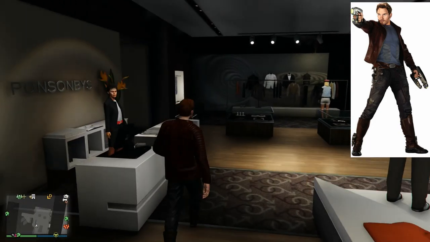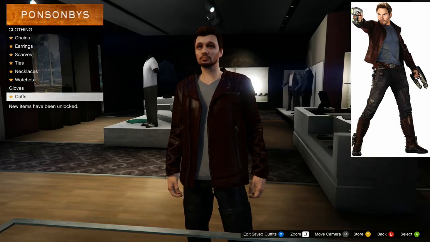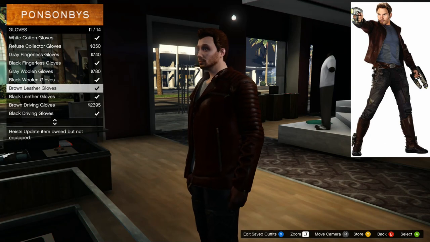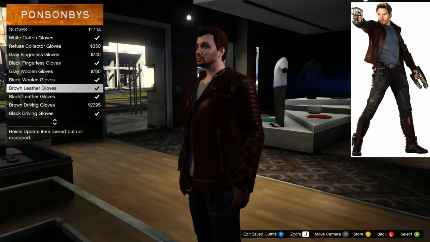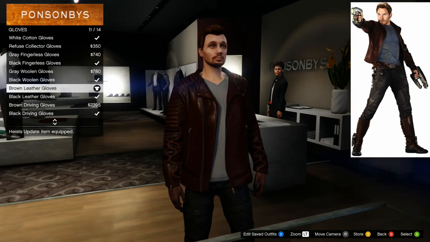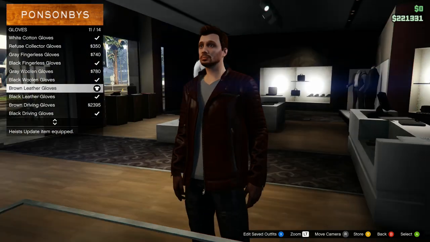Next, we're going to go over to the accessories and choose gloves. And we're going to choose the brown leather gloves, right here. Now it looks weird with the jacket, but that's just what he has in the movie. There are some black highlights, but you can't use the black combat gloves for some reason. It's GTA's weird logic. But that'll be it with the regular outfit, and we're going to get on to some more accessories now.